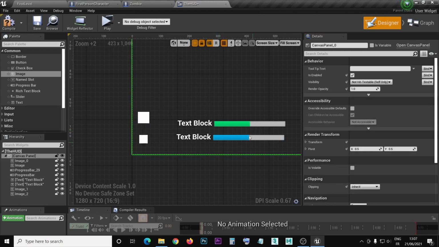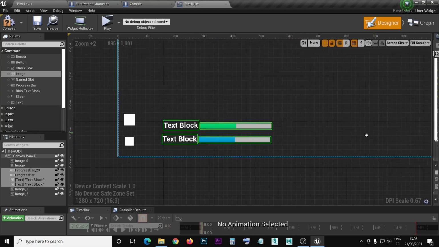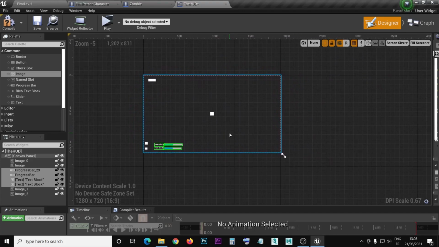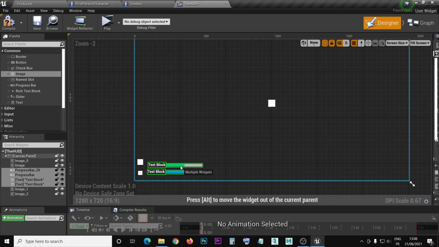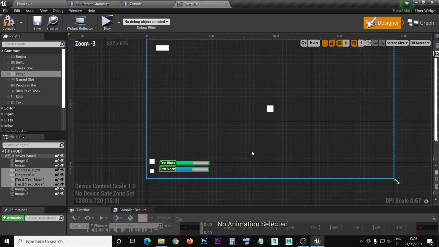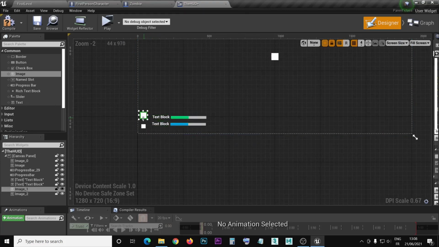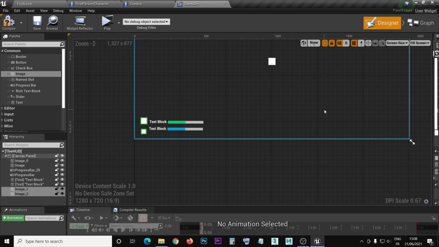I'm gonna move the other ones just to see the thing as a whole. Gonna move this a little bit like this. That should do it. I'll move the other one a little bit like this.